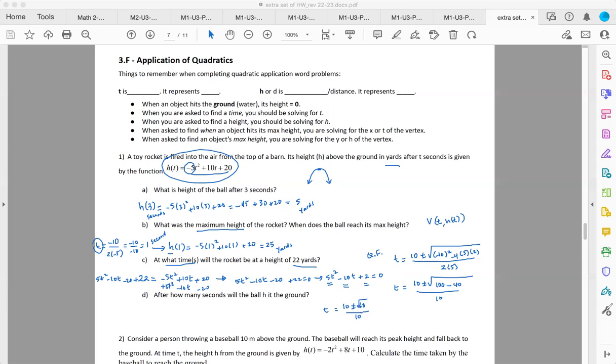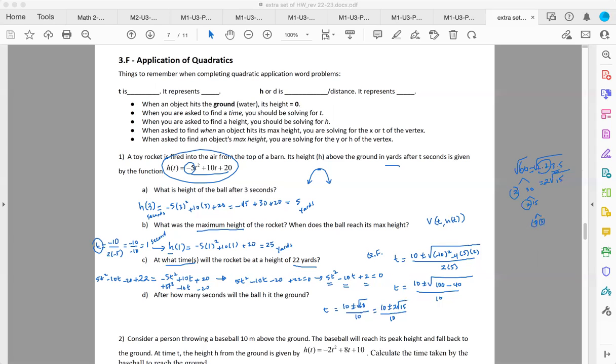60 is not a perfect square, but it's a composite number. So you can take 60 and break it up, right? Into 2 and 30, 2 and 15, 3 and 5. So 60 is basically the product of these prime numbers. 60 is 2 multiplied by 2 multiplied by 3 multiplied by 5. And to take the square root of 60 is basically taking the square root of the product of these numbers. And remember, for square roots, every 2 becomes 1 on the outside, and whatever's left on the inside gets multiplied. So it's 2 root 15. So this is the same as saying 10 plus or minus 2 square root of 15 over 10.